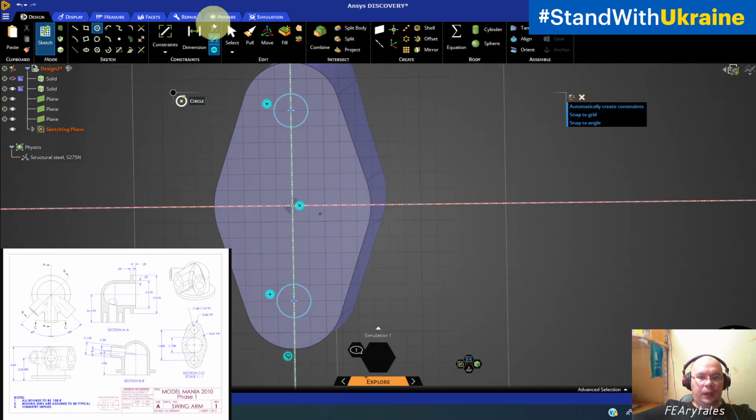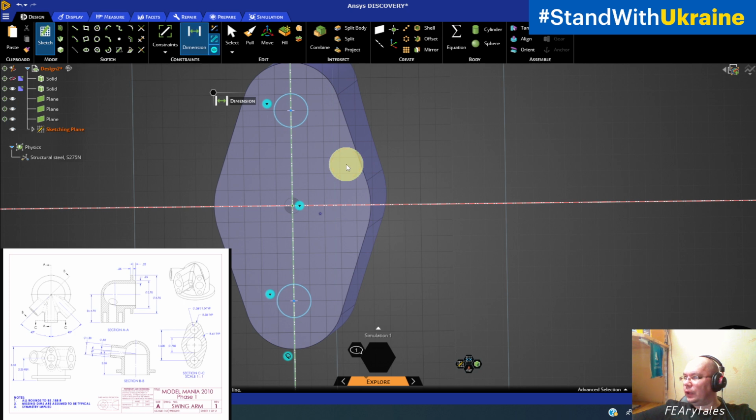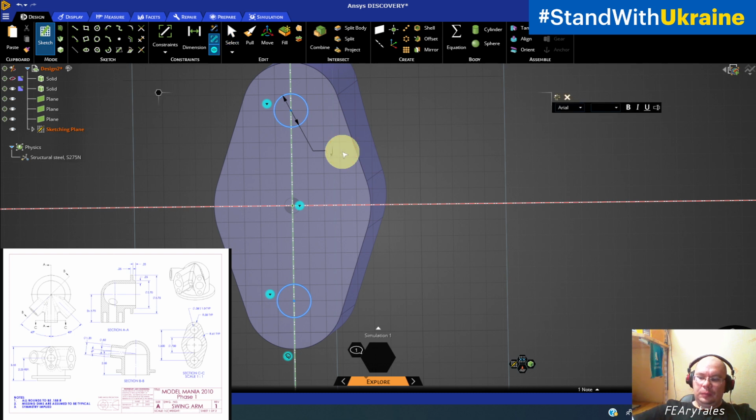Here, and those holes will be diameter 0.38. Sorry, 0.38.